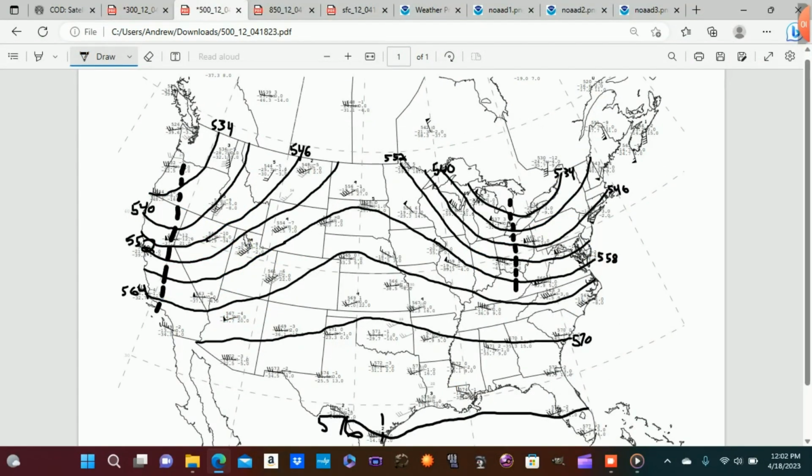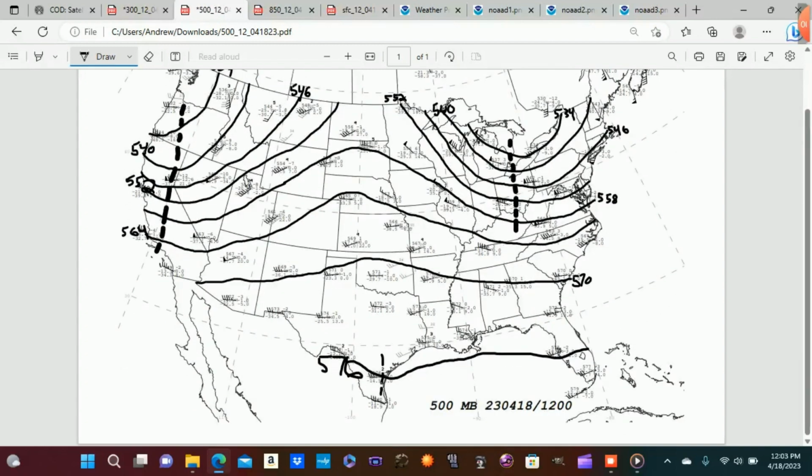Next, we're going to move to 500 millibars, which is the midsection of the atmosphere, and we're going to analyze the wave pattern specifically for troughs and ridges. The height lines analyzed show the center of the trough in decameters. One trough is located over eastern Canada and stretching down into the Ohio Valley, with another trough moving into the western U.S. We also see a subtle shortwave over South Texas down here, and that is also helping to create the uplift in the atmosphere to create those showers that are down there.